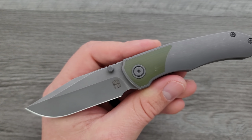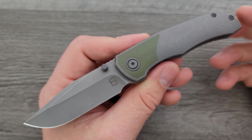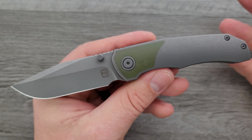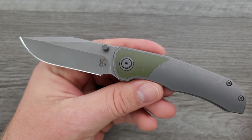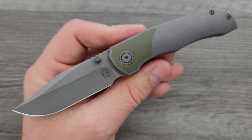Speaking of looking really good, this knife looks really good. Yeah, this is nice. I mean, it's straight. I mean, it's just kind of a knife profile, right? But it's handsome. This is a good-looking knife.